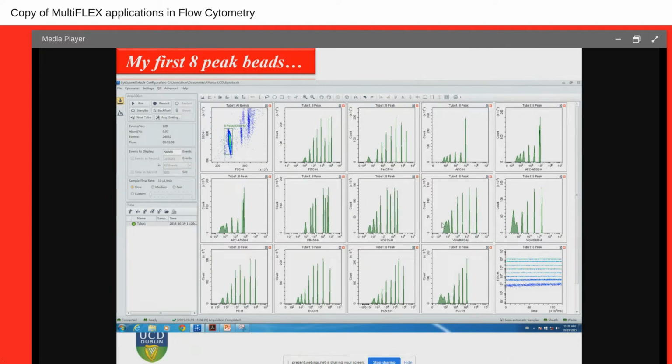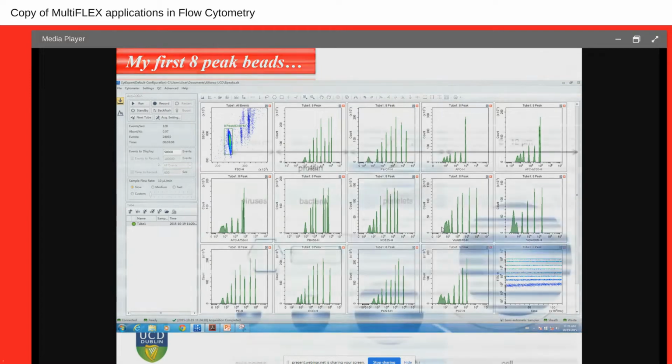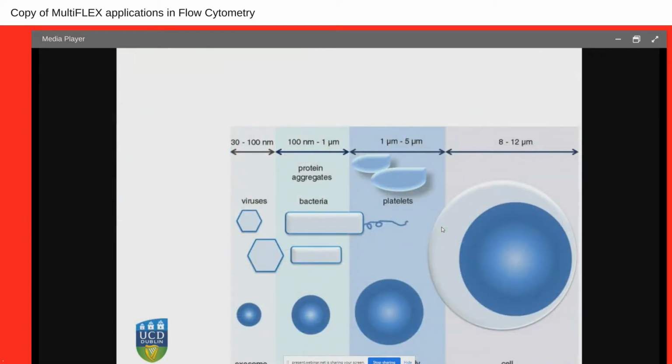Violet 610, the low end started to be a bit weaker, okay? But the resolution that you have on the upper side is magnificent. So it's a very sensitive instrument, very powerful for what we want to do, just basically working with cells. But usually people think of flow cytometry, immunology, big cells, mammalian cells, and whole blood. But we also want to work with platelets, with bacteria, with viruses.